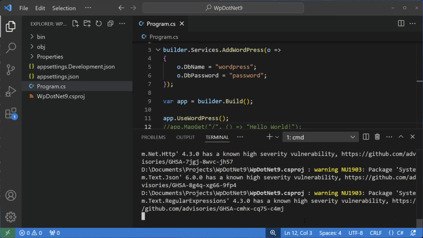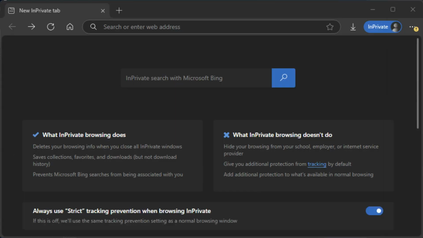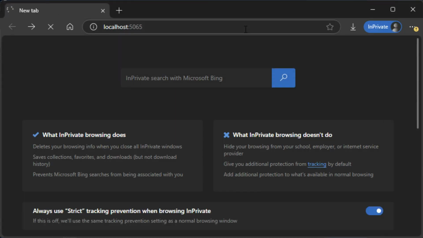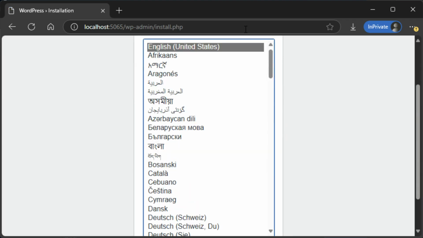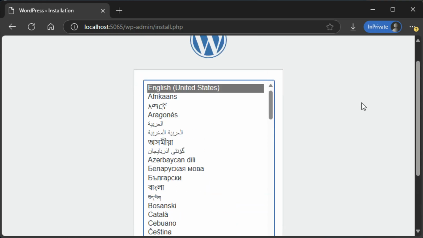After restoring, the project compiles almost immediately. And we can see the address of our project in here. So let's switch to the browser and try the URL in here. Loading, loading. And here it is, your WordPress on .NET from a NuGet package.